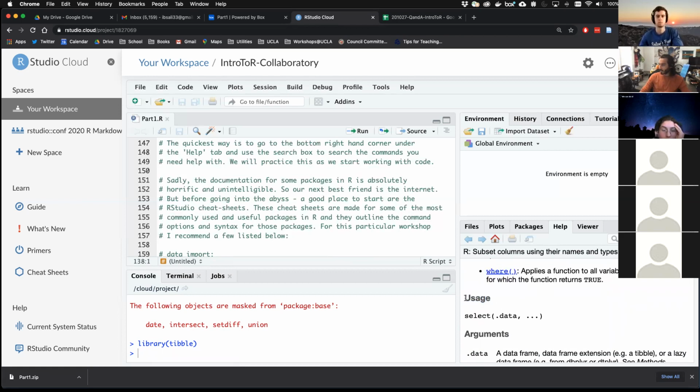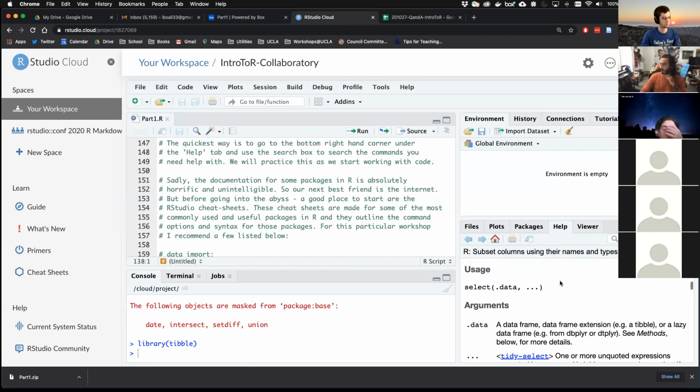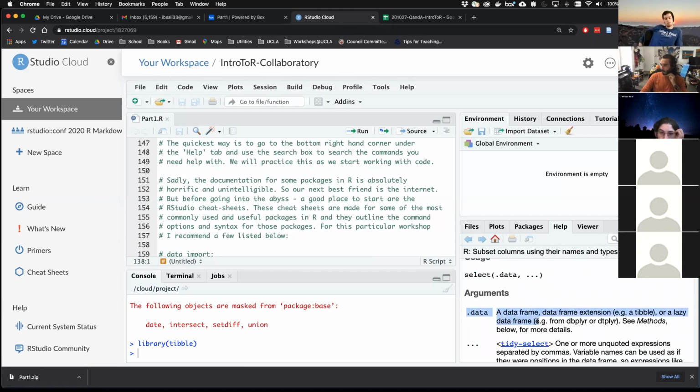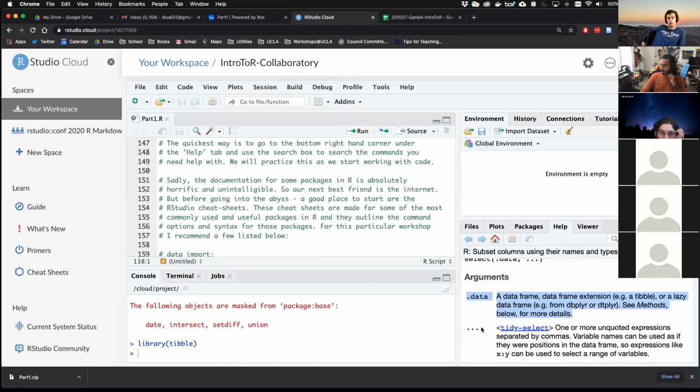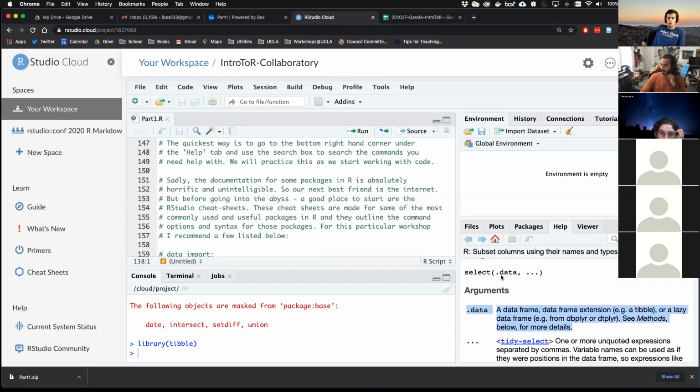The usage is the syntax, or the way that you write the code. Now, when I say sometimes the usage is a little bit difficult to interpret, seeing this is how you use the code isn't necessarily super helpful. We'll see an example of the select function pretty soon, before the end of today. Learning to unpack what each of these arguments means does take some time. We're going to go into more detail about how commands are structured.